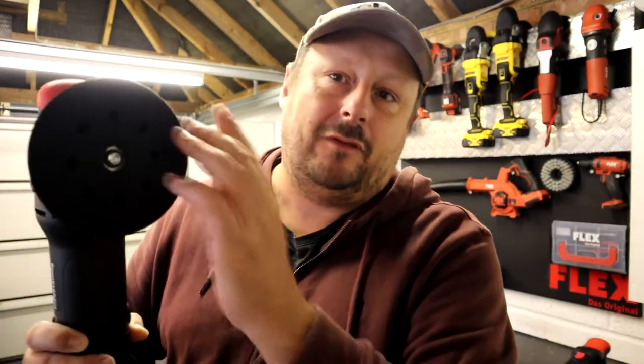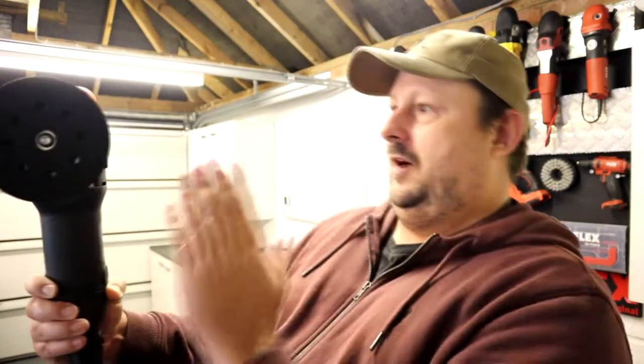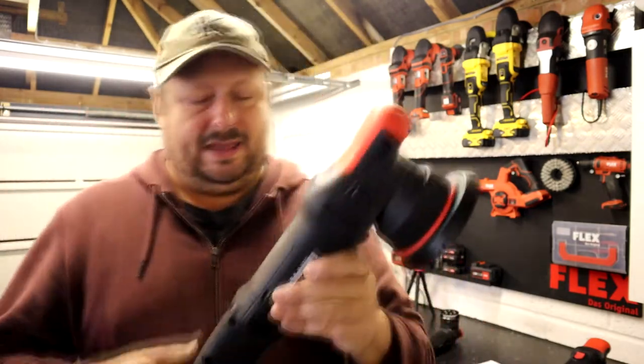Whenever you get a free spinning polisher, hold it up to the light, get the light behind it, look down it, and spin the plate and make sure it's not wobbling like this. And it's a nice straight spin and there's no wobble. Okay, we've got a crack on.